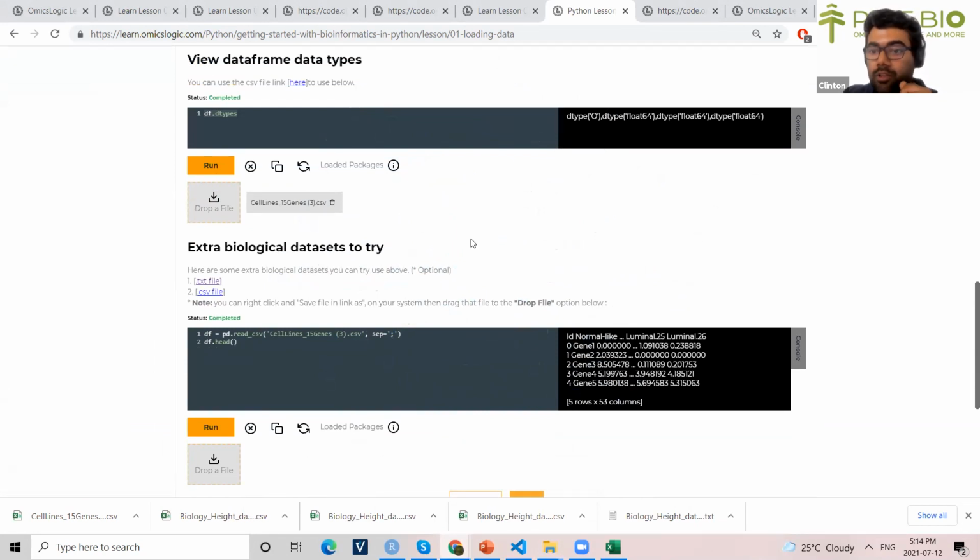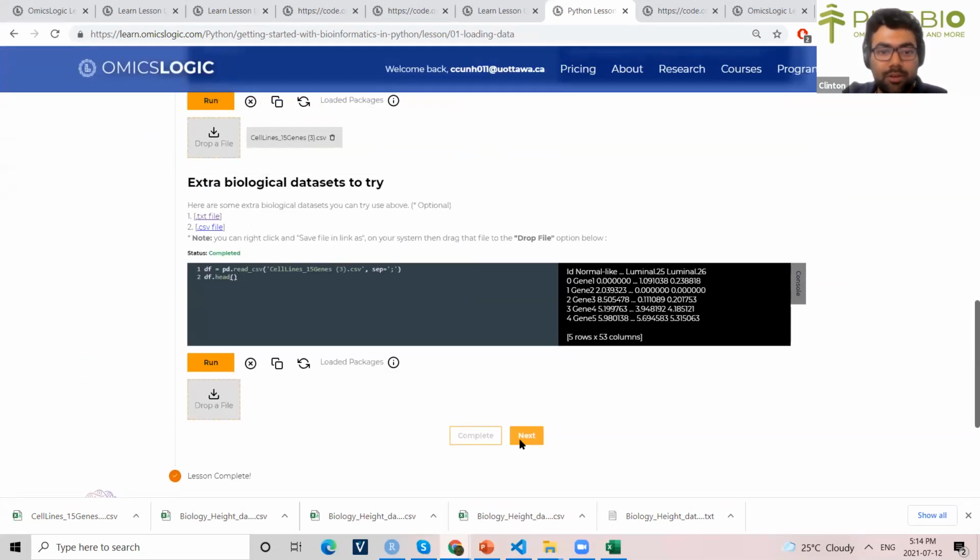Okay, so don't worry, we're almost done. I just wanted to finish up with this coding exercise. So this is the head portion, and then this is to read this format, and this is just to show you the first 5 rows of the 15 rows of the CSV file. So great. So this is the practical coding session for today, but we'll do harder and more complex things later.